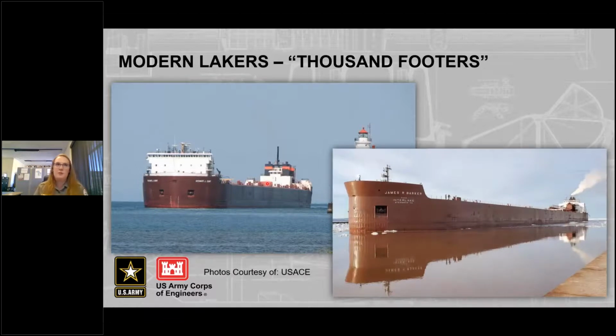However, the James Barker changed this design. Ocean-going vessels made an appearance on the Great Lakes after World War II, and after seeing their designs, having the pilot house at the stern, all accommodations at the stern, some of the Great Lakes shipbuilders thought that was a pretty good idea.